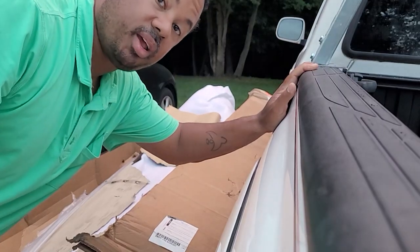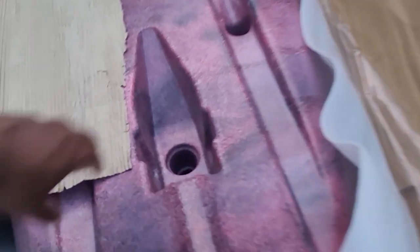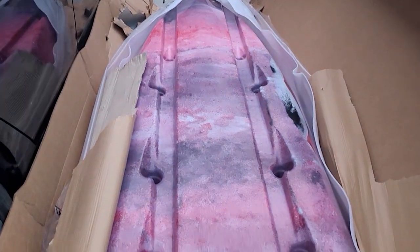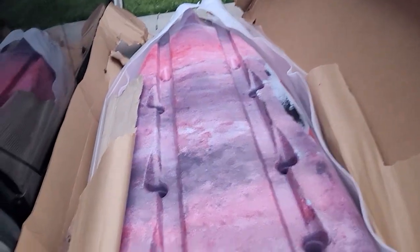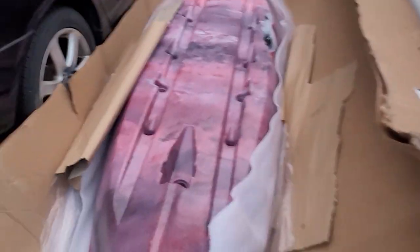I got all this cardboard, and recycling came two days ago, so I gotta sit on this cardboard for a week. The hull design, I wasn't expecting that. I was not expecting the underside of the boat to look like that. I have never paddled this boat before, but this makes it look like it's gonna have decent stability. 10-foot kayak next to the sedan. I didn't know the sedan is like 11 feet long. That car is little. Gosh, I gotta do something better with this video.